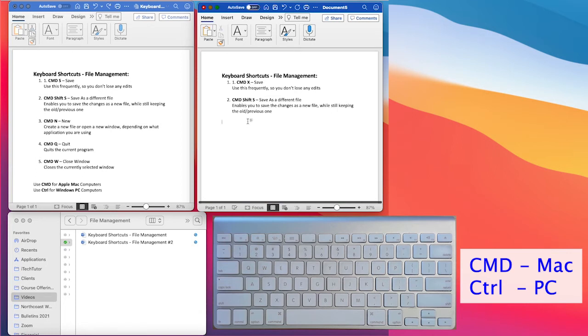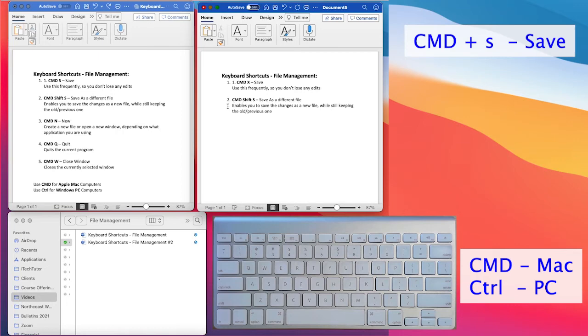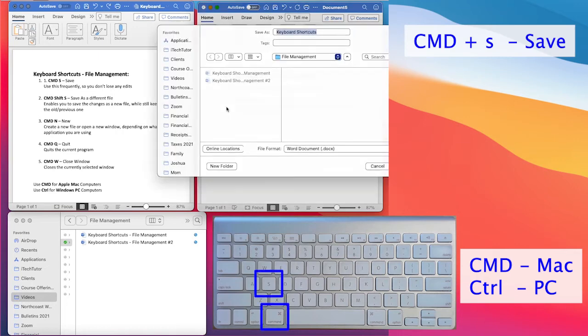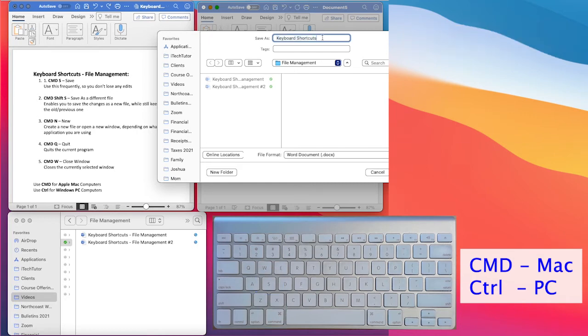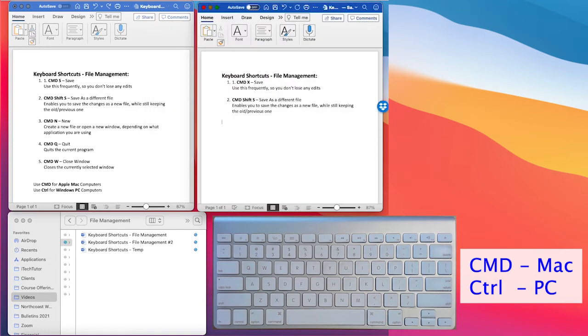Now, when I do that, again, I can just hit Command S, as I mentioned earlier, to save it. And now I'll have to give it a whole new name, Keyboard Shortcuts Temp. And then hit save. And you'll see that that showed up right here.